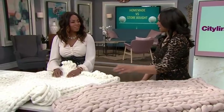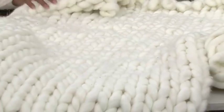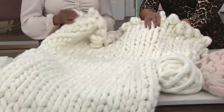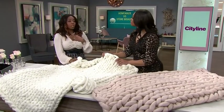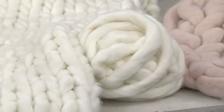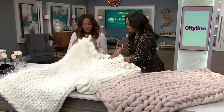Now you went and made your own. I made my own. I went to my local craft shop, and I got a wool blend yarn. It feels soft. And I made it myself. And I am no knitter. I don't have a background in knitting. This is why I'm so impressed. I can't believe you showed up here with this. This is amazing.